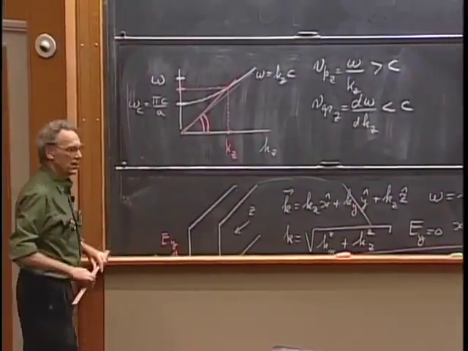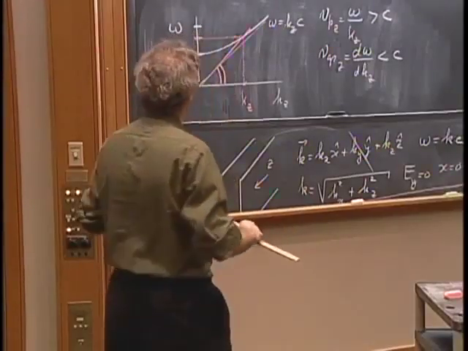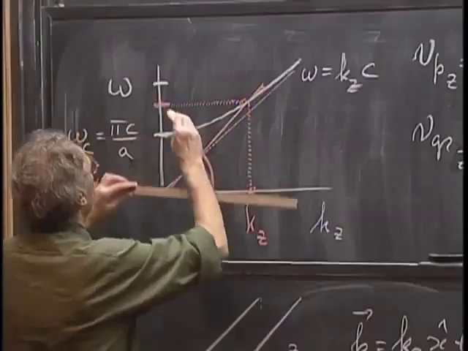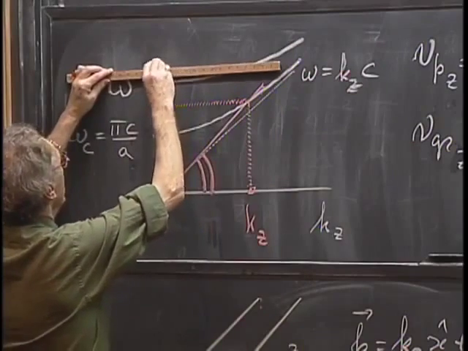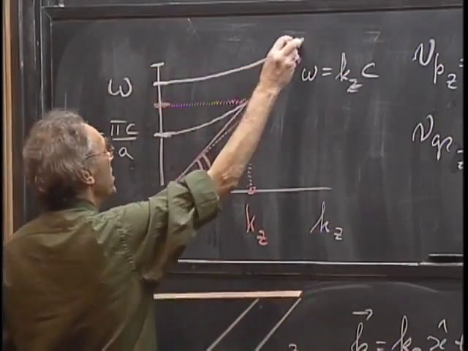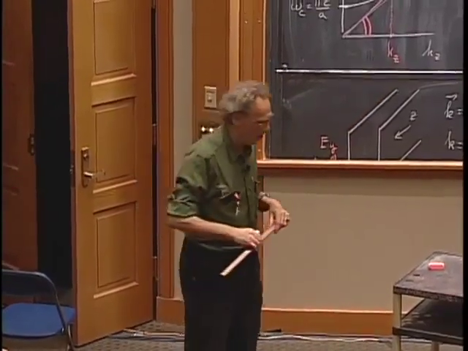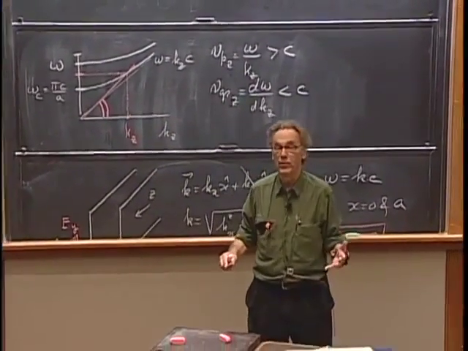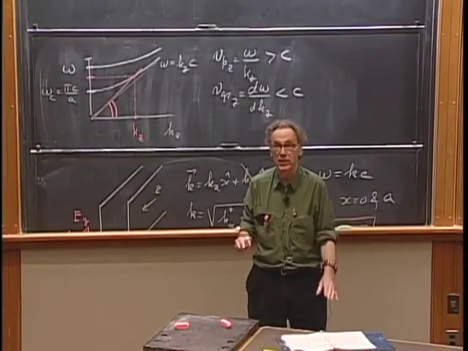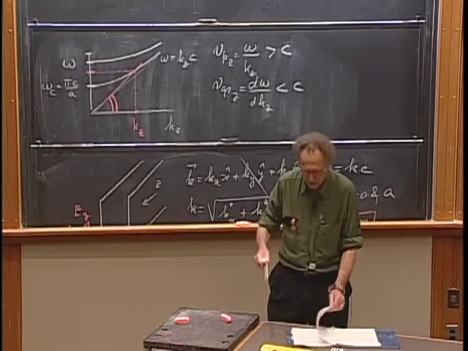Then, of course, there are two different ways that you can propagate radiation in the z direction, because now you have here the line, and if your omega is high enough, then you get an intersection with this line, and you get an intersection with that line. So that allows for two different values of kx and two different values of kz. It's not a resonance frequency. Nothing is resonating. It's a mode, but it's not a resonance mode. It's not a normal mode in that sense.